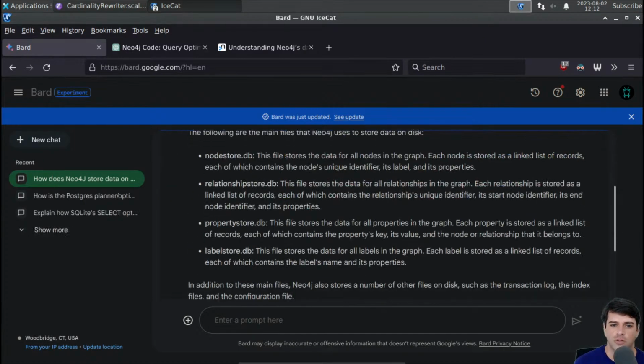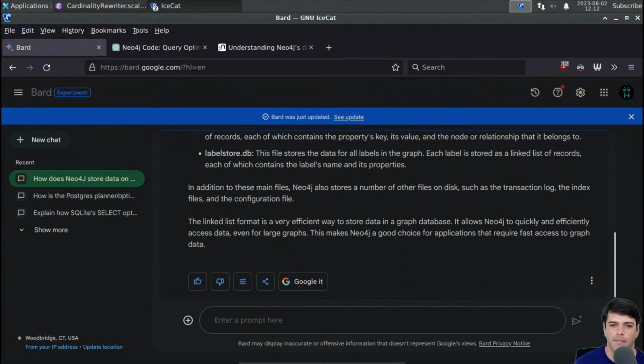So we've got the node store, the property store. It's a very efficient way to store data in a graph database. It allows Neo4j to quickly and efficiently access data, even for large graphs. If you were designing a graph database, what data structure, how would you store data on disk?